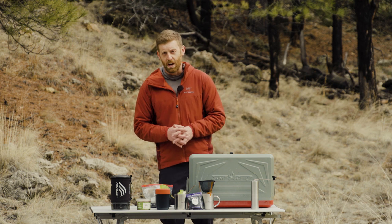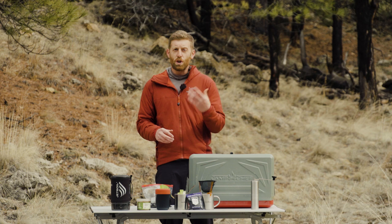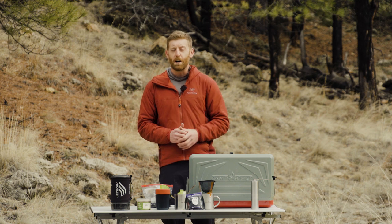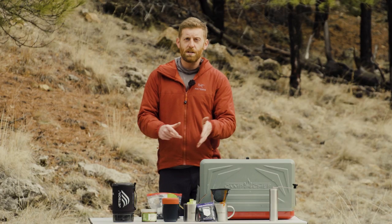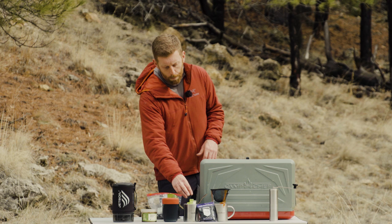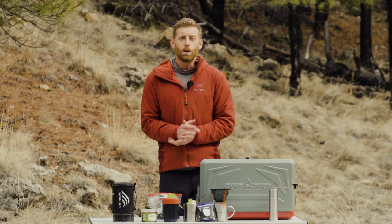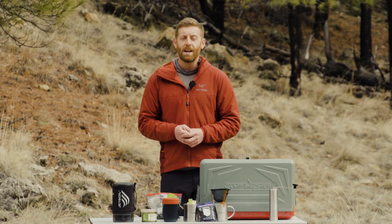I have assembled a handful of options here for making coffee. Most of these I've used already and I just wanted to run through the gamut in order to show you ones that I enjoy — what you can do from simple to slightly more complicated for those coffee connoisseurs out there. If you truly love coffee, even when you're backpacking, you too can have great coffee. So in our lineup, we're going to go from simplest all the way down to the option for the biggest connoisseur. First of all, we have Alpine Start, which is an amazing instant coffee that I have talked about many times across my work in Epic Trails. I've referred to it because it is the most dead simple, easy, and tasty option that I have come across. However, it's not the only one, so I wanted to talk about the others as well.